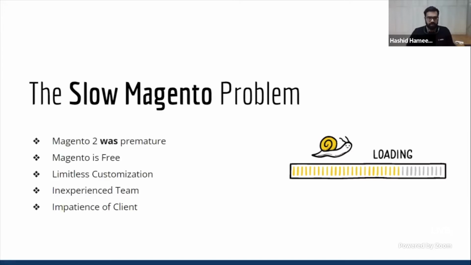All right. So these are some of the factors. First of all, Magento 2 was premature. We all know that, right? Magento 1 was very healthy and running fine. And suddenly there's Magento 2 and Magento 2 Cloud, and everything was too fast. I think Magento did not give it ample time to mature, and it just hit the market. Now, the initial merchants who went live faced a lot of problems. There were actually a lot of problems in Magento 2 Cloud, plus even Magento 2. It was very heavy, right? And people used to compare it to Magento 1, which was very light. That is number one problem.